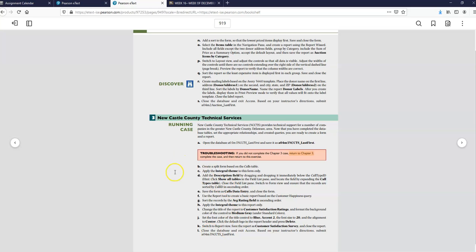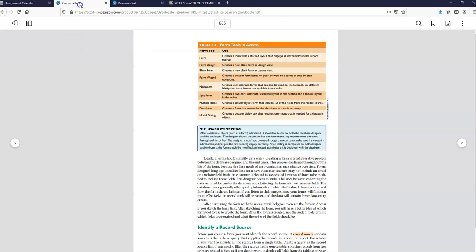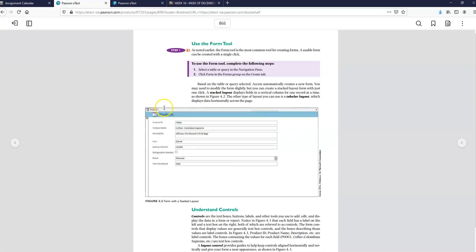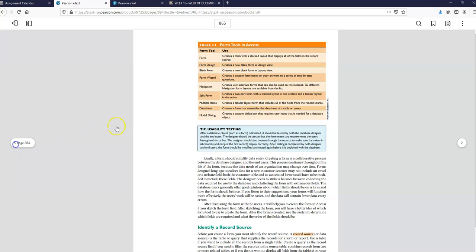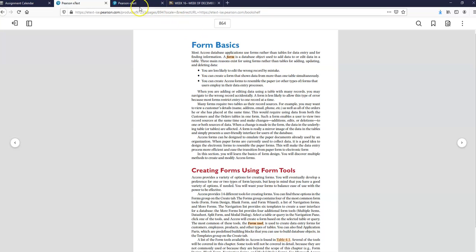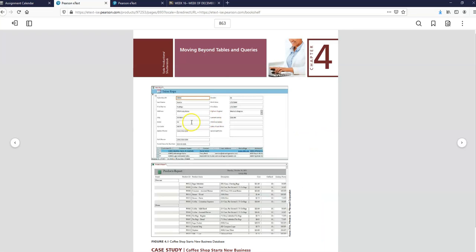This one is a little bit short and it's giving us another perspective of how we can work with Access resources. So this is another feature of Access, what we are calling forms. So we are proceeding beyond the queries and tables, because we have already looked at queries and tables. We are trying to see how we can work on more resources. So this information starts from page 863, moving beyond tables and queries, and we are going to be working with what we are calling forms.